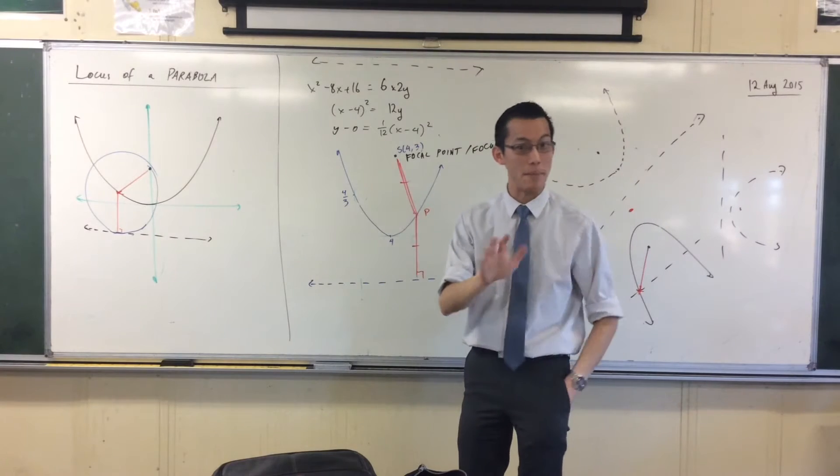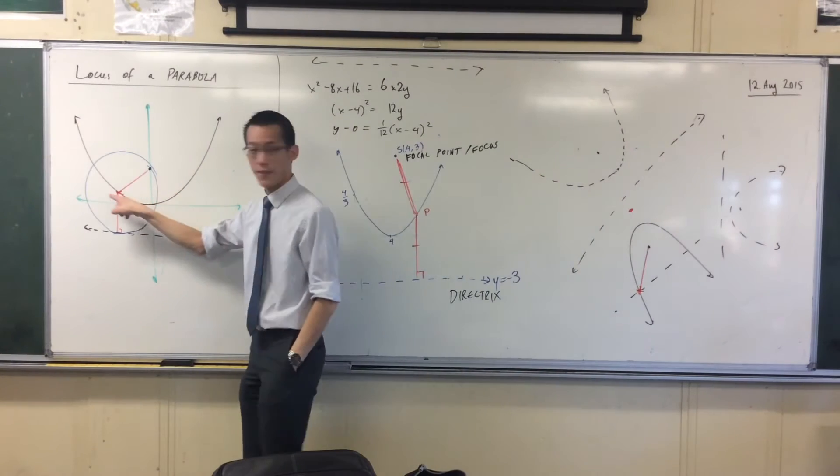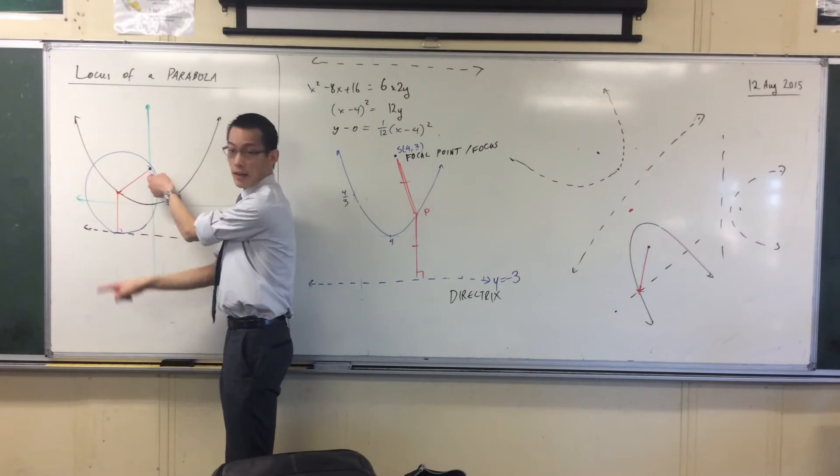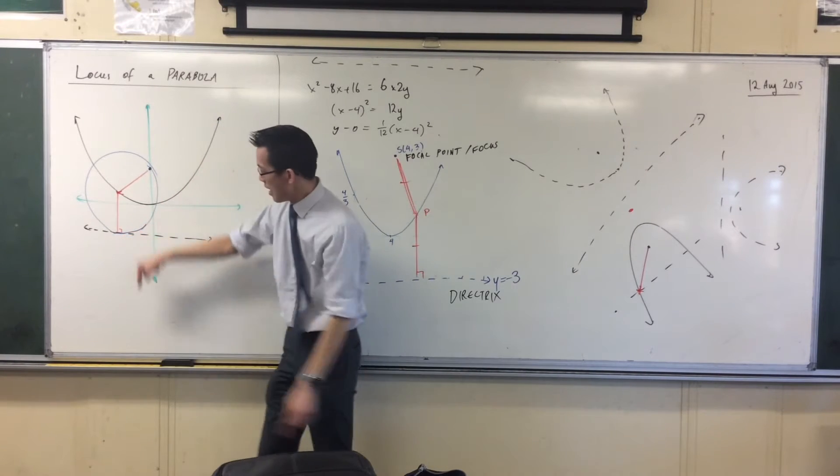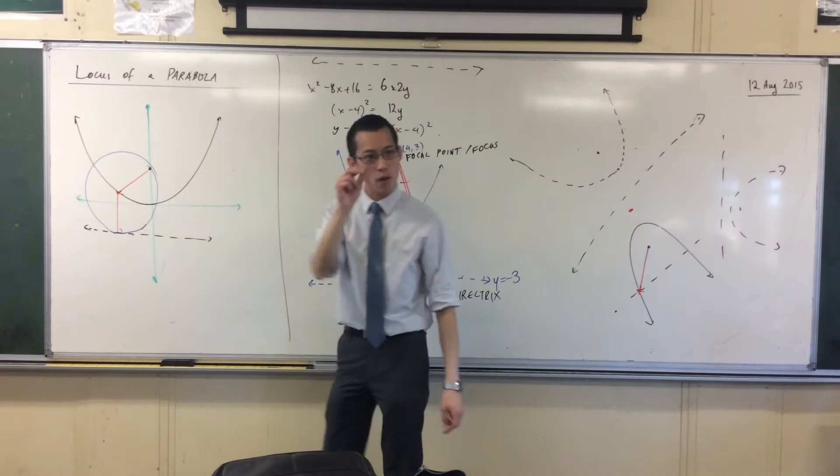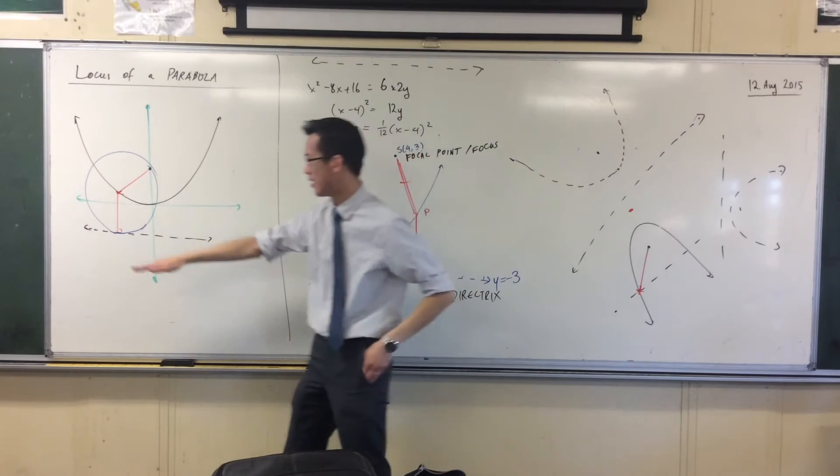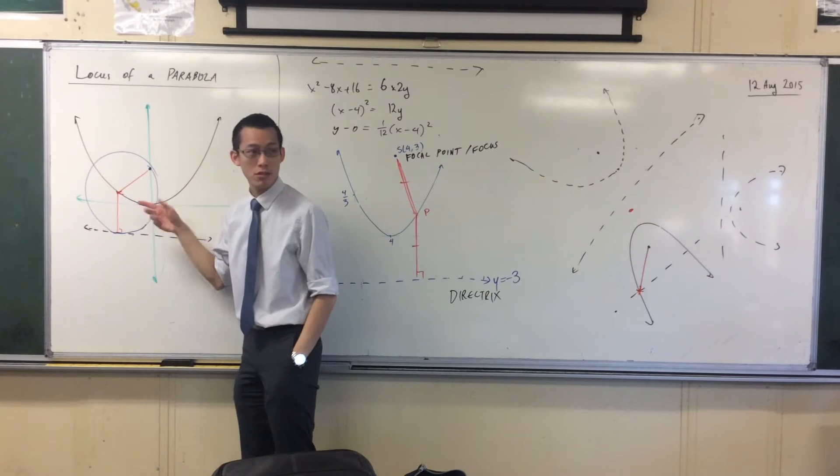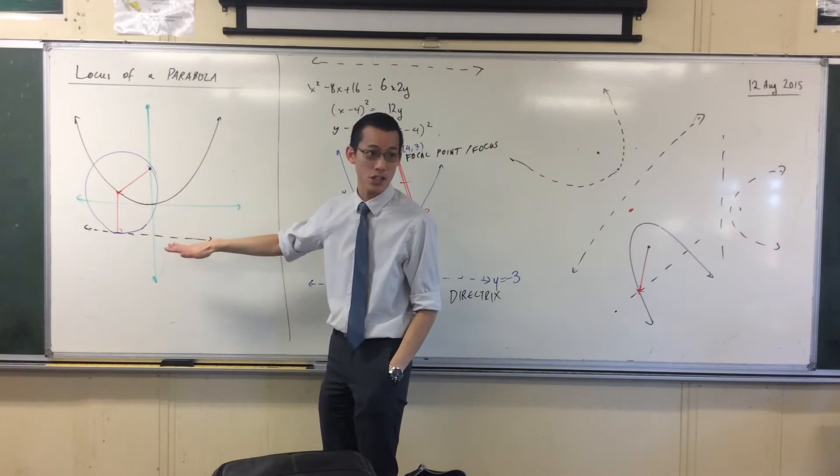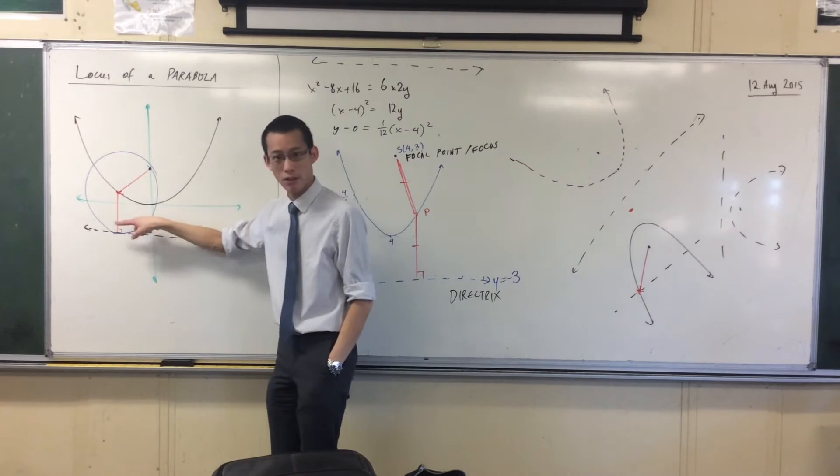It has to be this way because, number one, all right, if its center is there, its radius over here must be on the focus. But down here, if its radius is here and the radius is perpendicular to the tangent at the point of contact, right, then your tangent to the directrix, the directrix will be that tangent. Does that make sense? Because it's right angle here.